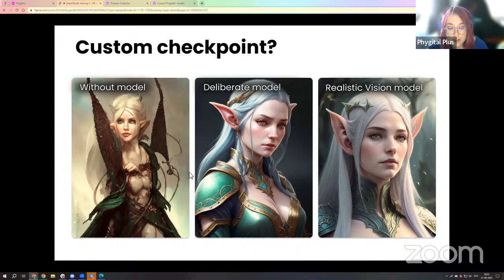Generally speaking, pre-trained models like the Deliberate model or Realistic Vision model, for instance, were trained on many images of photorealistic results. Because of that, it generates photorealistic images way better than the common Stable Diffusion model. It helps prevent some artifacts, and it makes it easier to work with prompts. Overall, using a Stable Diffusion custom model is a good way for you to start prompt engineering, because even with short prompts, Stable Diffusion custom models work fine.